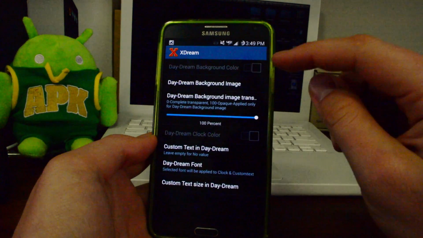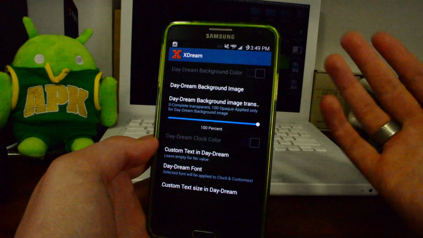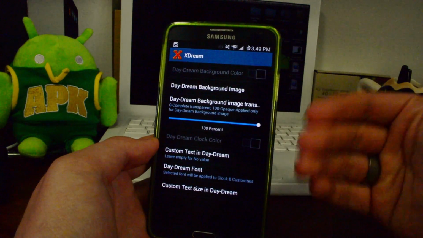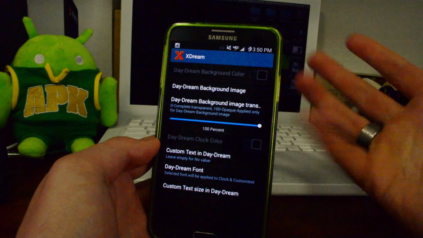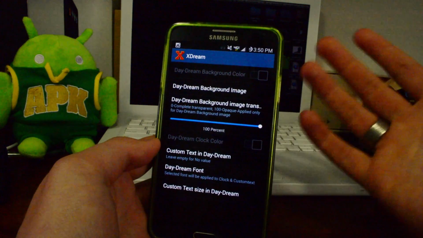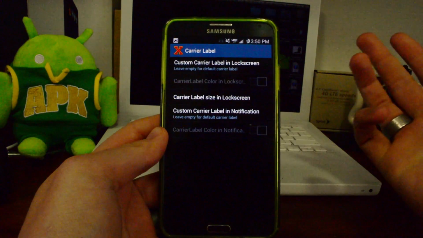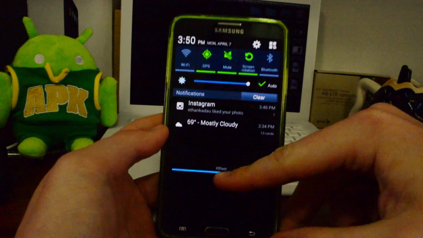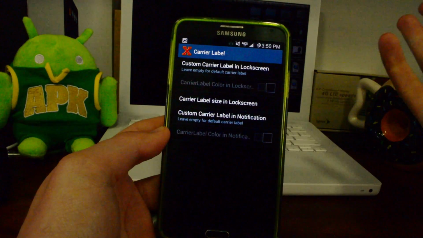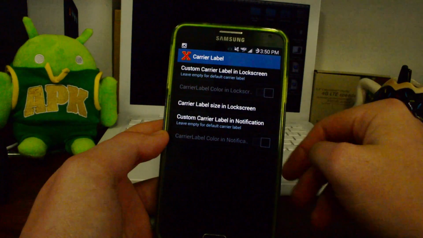Now, Extreme, it's kind of an option like a lot of Samsung phones. You got the daydream kind of option. That's what this does. When your phone goes to a certain state, you get a different background and different kind of notifications like weather or alarms. And carrier label, this is actually a pretty popular feature because you can change the label here like XBlast, or you can take the Verizon wireless off and change it to something else that you like.